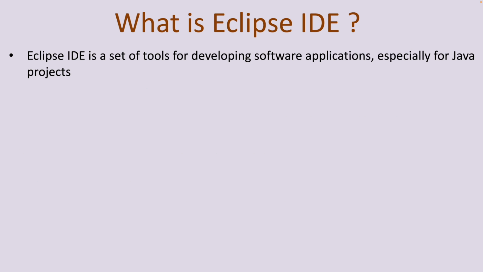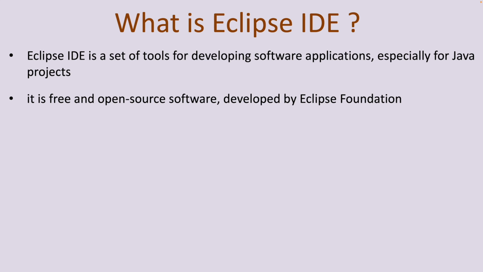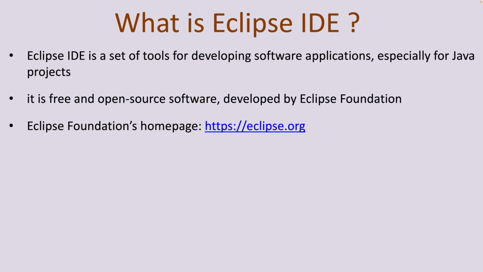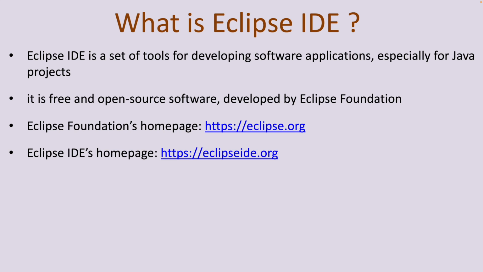So what is Eclipse IDE? Eclipse IDE is a set of tools for developing software applications, especially for Java projects. It is a very popular Java IDE. It is free and open source software developed by the Eclipse Foundation, and the homepage of Eclipse Foundation is eclipse.org, and the homepage of Eclipse IDE is eclipseide.org.